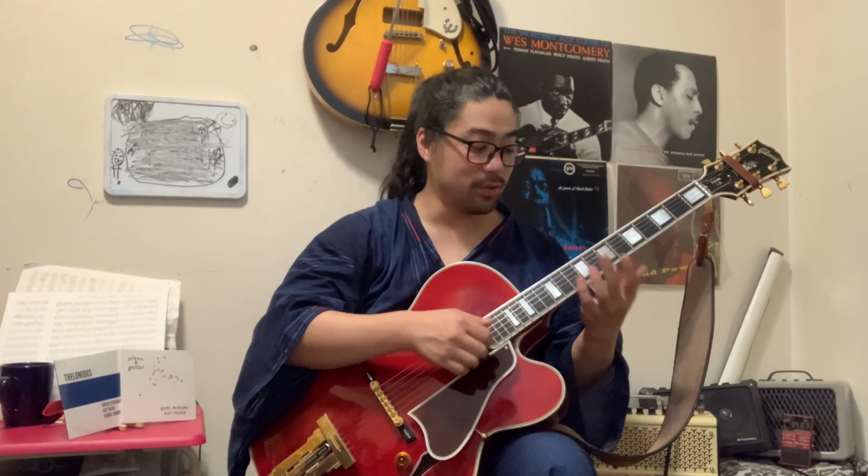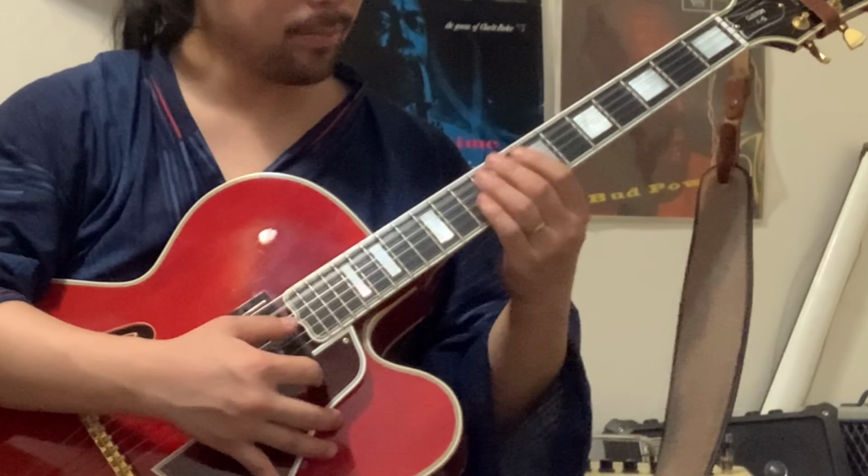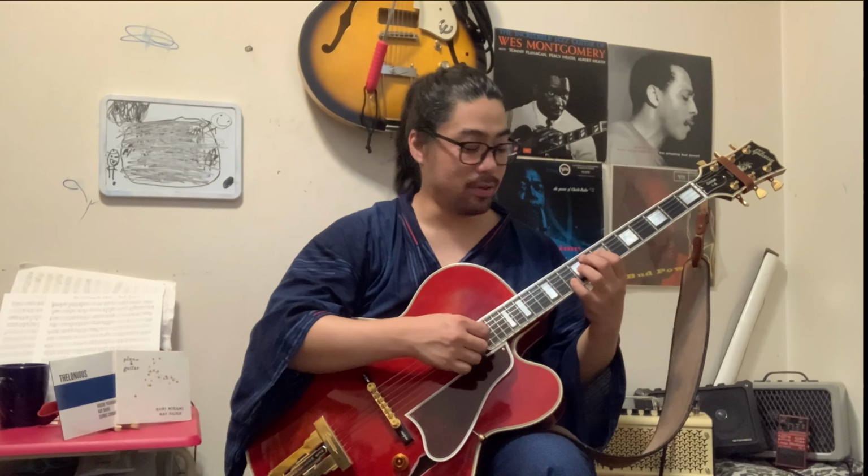Then there's a point when you use a minor pentatonic, even the major pentatonic. You have to play the chord tone. In the minor pentatonic, you have to play the major third on F. It depends on the situation, but if you play the major, it changes the color, right? It changes the major and minor, of course. So the audience can understand more easily.